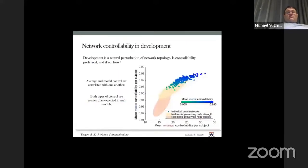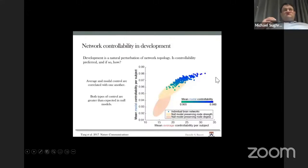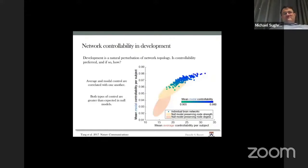We know that there are parts of the brain that do that. That's actually what the central executive network is mainly responsible for, getting your brain into these states. And we know that the central executive network, if you look at this data, increases its ability to put the brain into different states between the ages of 12 to 30. Okay, that's what you're looking at here. So as the central executive network matures, it lets you do things with your brain that you couldn't do before. That's cognitive development.